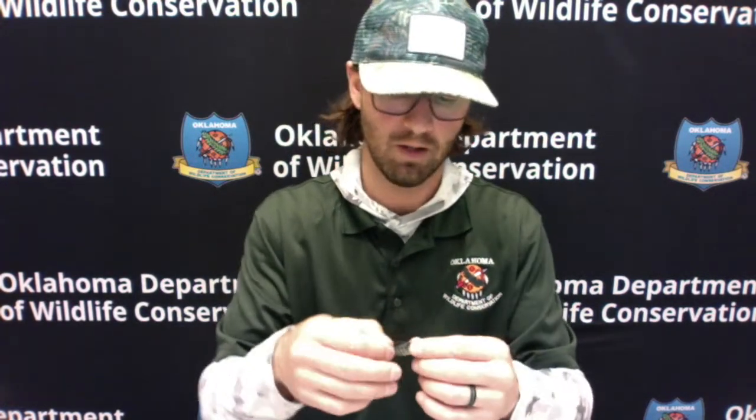The one knock I have on these, now the Storm, this is the Storm brand one. These are a little bit more expensive. These are going to run like this. These little ones are going to run probably $4, $5, $6, depending on where you're at, for like a 3 to 5 pack. The bigger ones, the ones that are more of like a 3-inch bait profile or a 4-inch bait profile, they're going to run probably $4 to $7 for a 3 to 5 pack, depending on where you're buying them from. The knock I have on them is that they're internally weighted.